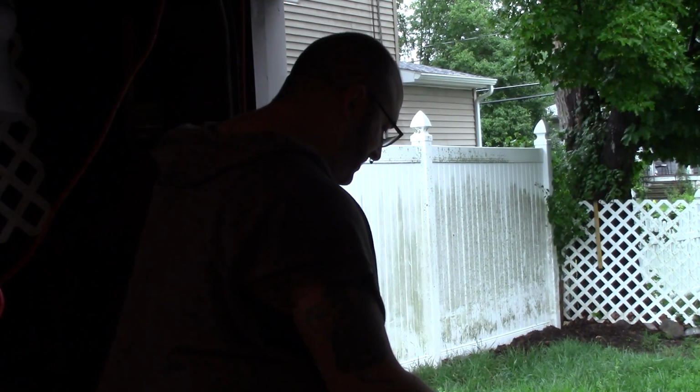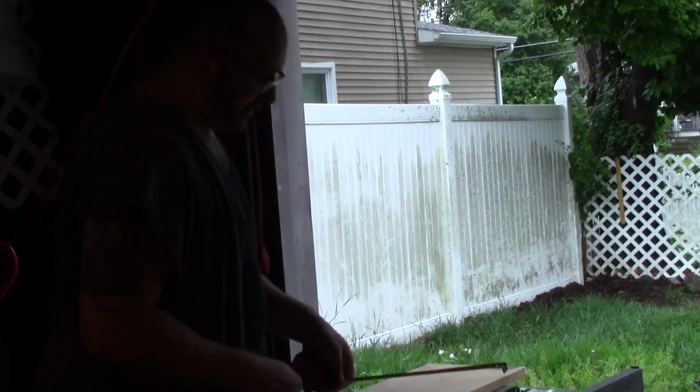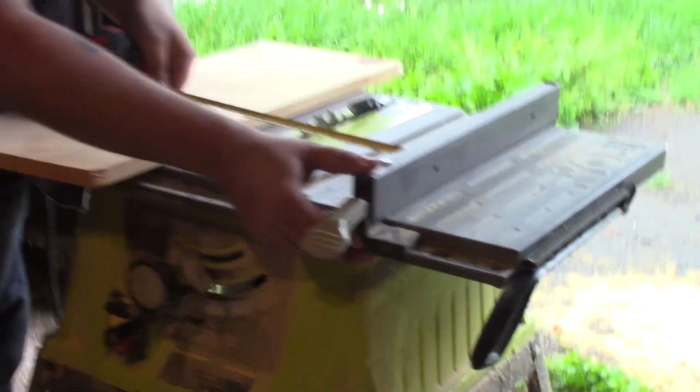I'm sure all these woodworking things I've explained like 75 times. But it's safety. Well, just even that, like, come here real quick. This is the thing you do on measuring.